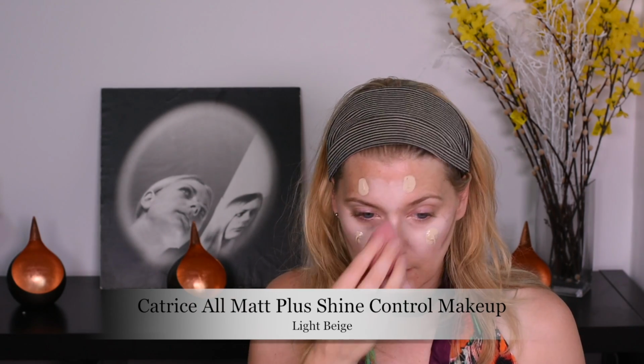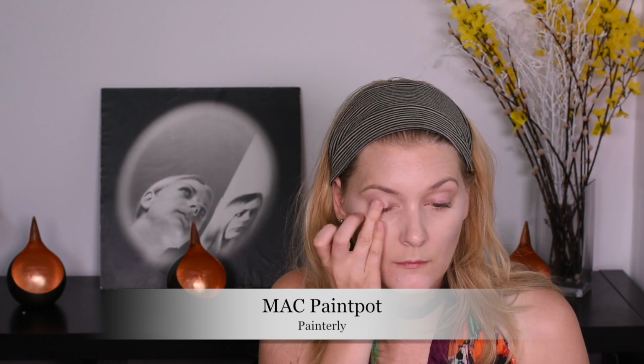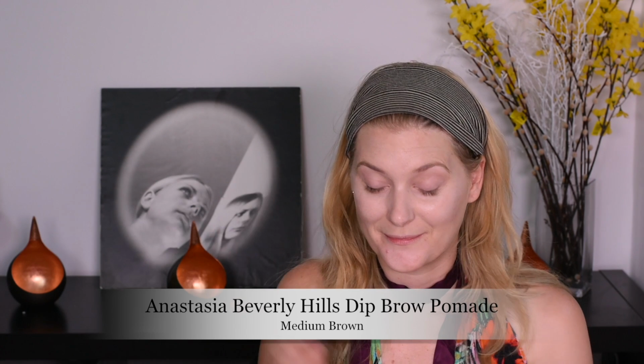Then I'm using a semi-matte finish foundation to blend everything in. Again, I'm using the Beauty Blender just to pat because I prefer the way that blends the contour. And then I prime my lids with MAC Painterly Paint Pot.